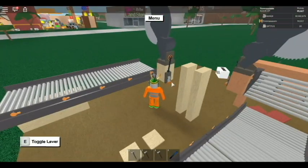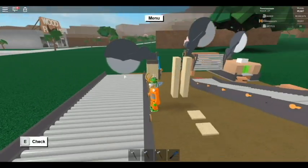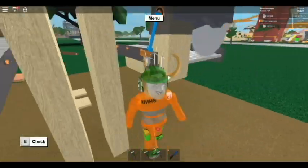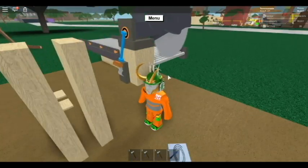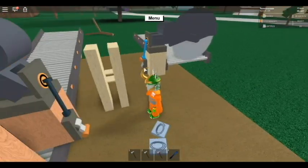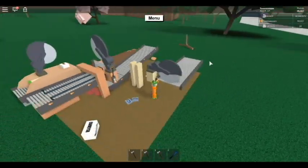Then once you do that, you're able to turn on the saw and leave it on. You just leave it running like that. See? Very cool, right? Alright, so now you know it's at the right height. You'll be able to cut your planks.